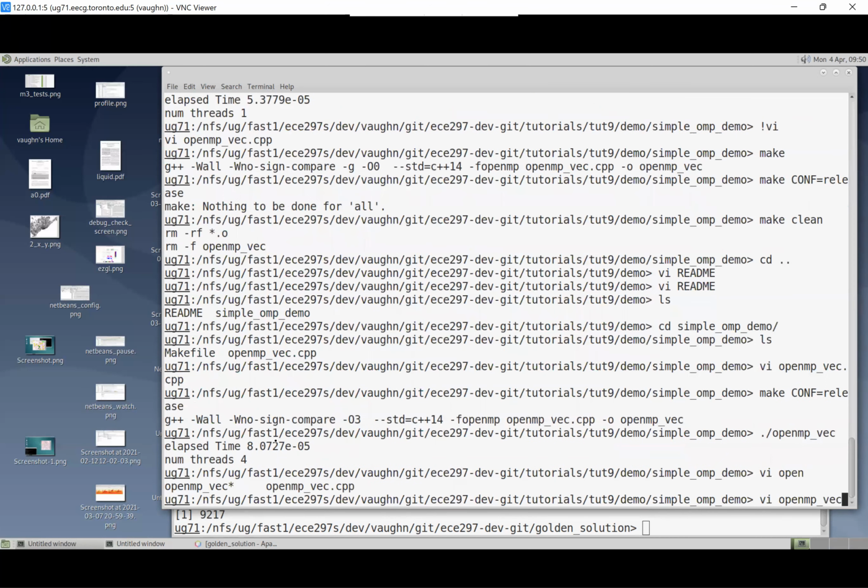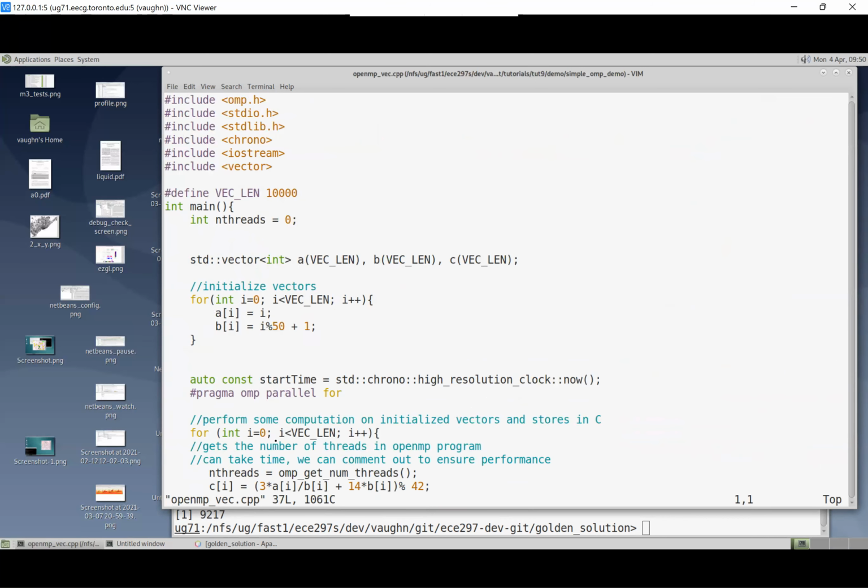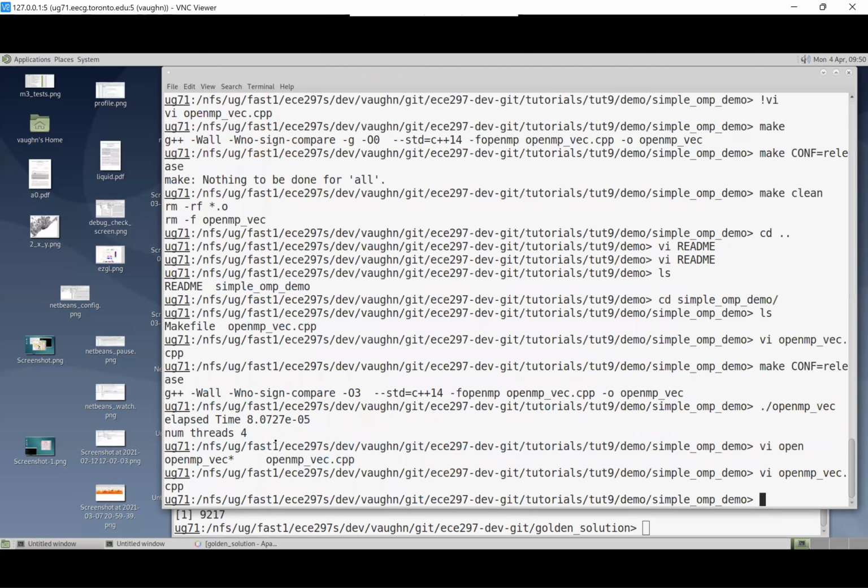Okay, now I'm going to turn off that. So remember that 8 times 10 to the negative 5th. You have to remember that number. I'm going to turn off OMP parallel for. OpenMP stands for Open Multiprocessing. By doing that, my program just goes back to normal: 1 thread, serial, just like the programs you've always written.